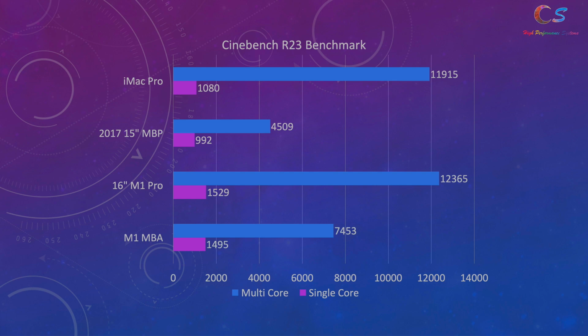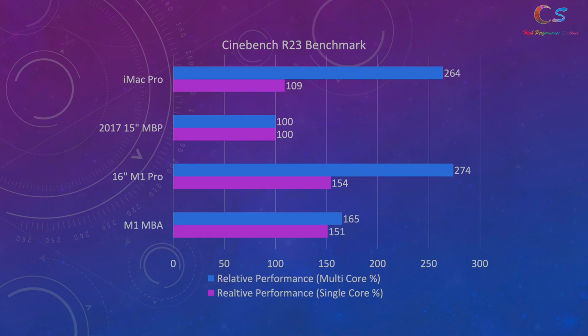In Cinebench R23, the M1 Pro's processor finally shines. It is doing the best in both single-threaded and multi-threaded. Comparing it to relative performance, as you can see, it's very fast. It's actually the fastest of all the computers. Interestingly, the M1 MacBook Air's single-threaded performance is very close to the M1 Pro's, for obvious reasons, as they're the same architecture.